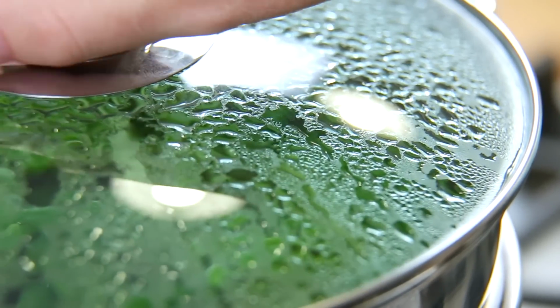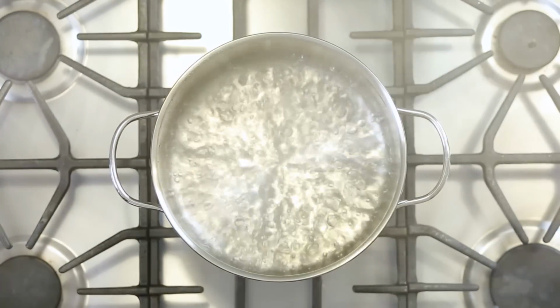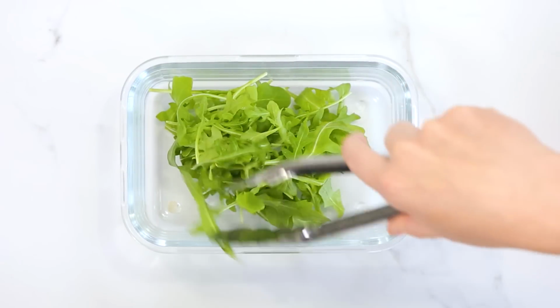While my steak is resting, I'll just go ahead and steam up some green beans. This only takes a few minutes in a steamer basket like this. Once my green beans are nice and bright green, I'm going to chill them in an ice bath. That helps stop the cooking entirely so that they stay a bit crisp and beautiful. And then we can go ahead and construct our lunchbox.